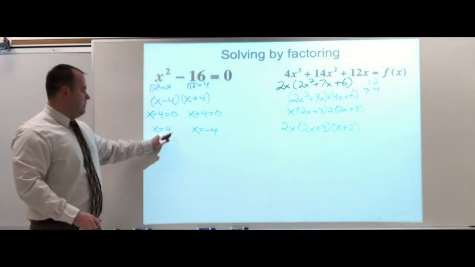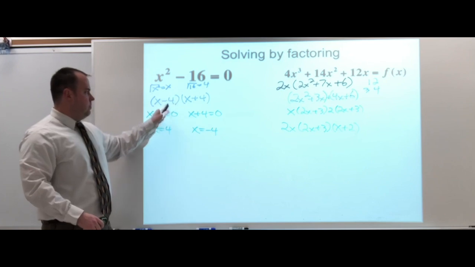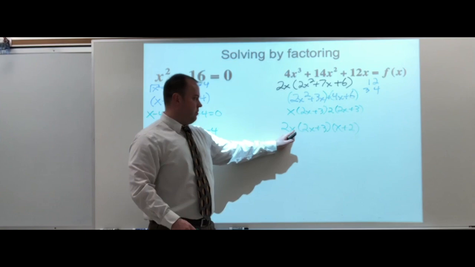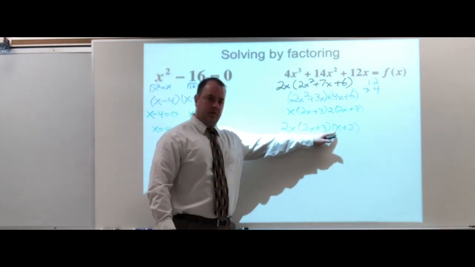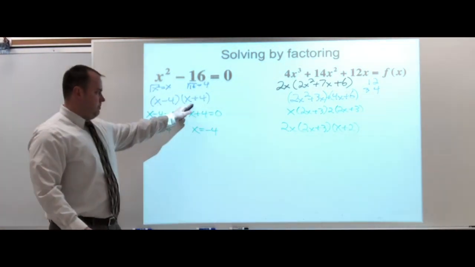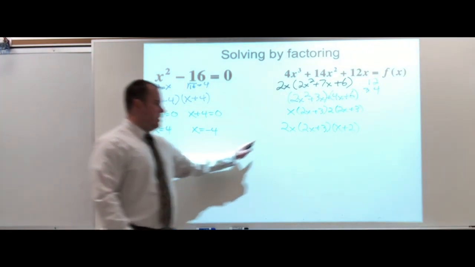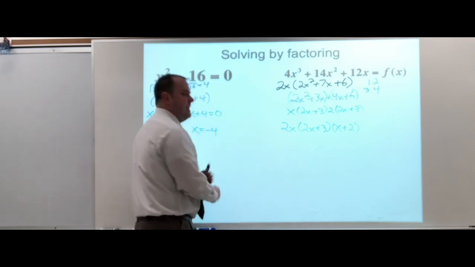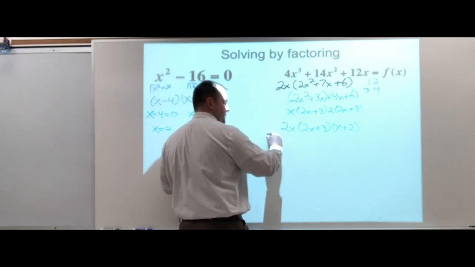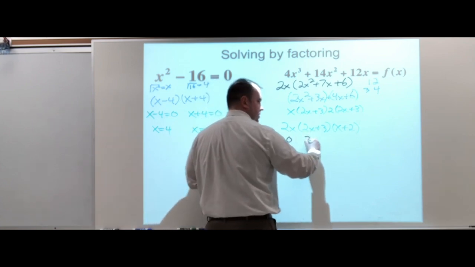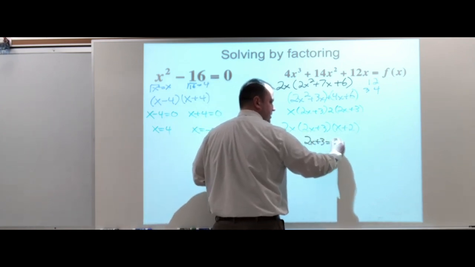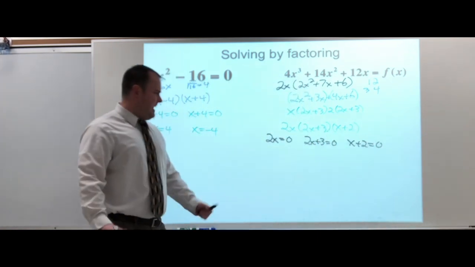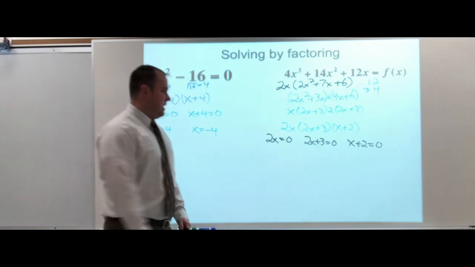2x plus 3, we have our x plus 2, and I remember to bring down my greatest common factor. Now, for the previous problem, we factored it, there were 2 groups, 2 binomials. Over here, we have 3 groups, 3 factors: the 2x, the 2x plus 3, the x plus 2. 2 parts, 2 solutions. 3 parts, we're going to solve for 3 solutions. Each one of those needs to be set equal to 0: 2x equals 0, 2x plus 3 equals 0, x plus 2 equals 0. And again, none of the equations are that difficult to solve.